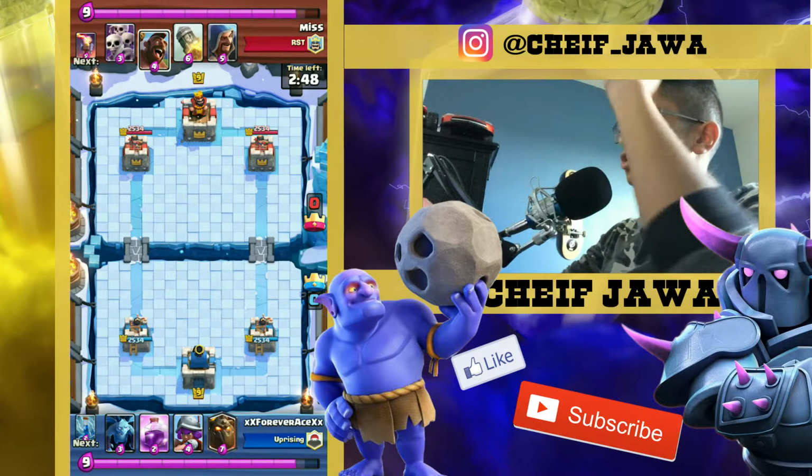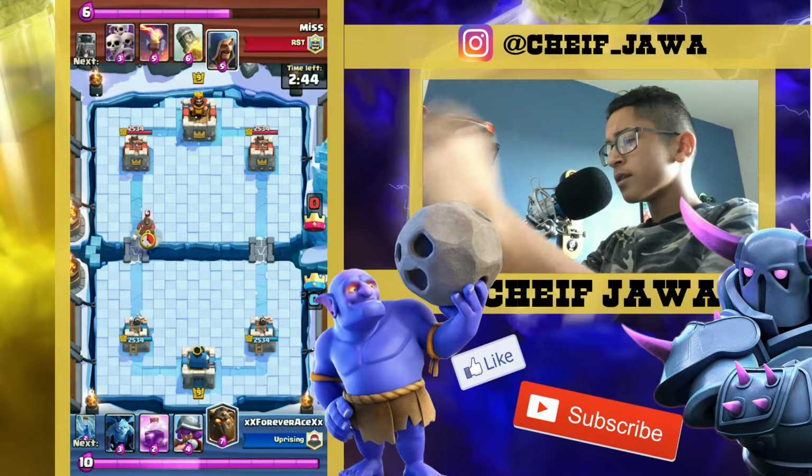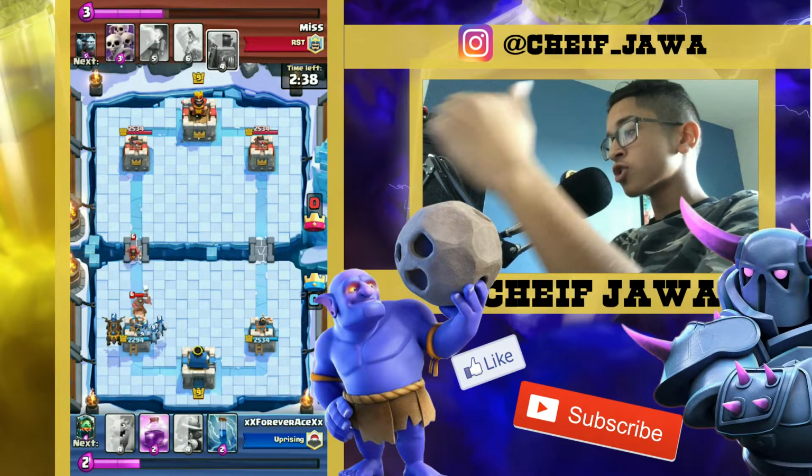So we had the Lava Hound. So we're going to place down the Lava Hound, right? We're going to place the Lava Hound on the left side. Even though we should have defended, we have the minions over there to do that, so our push is going to stay strong.